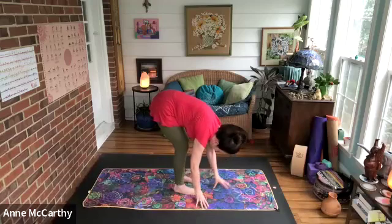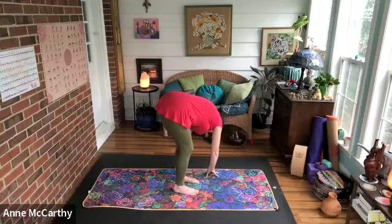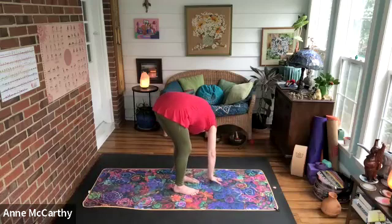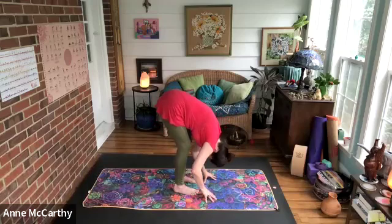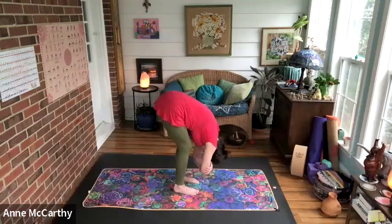And we'll come back to center. And we'll walk the other way, keeping your hips forward and just twisting in your torso. Go as far as works in your body over to the side. And come back to center. Let's take a moment to let our head, neck, and shoulders go again for a moment. You can clasp opposite elbows, whatever works in your body.